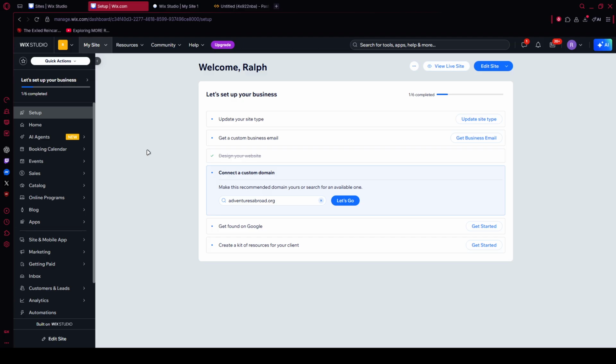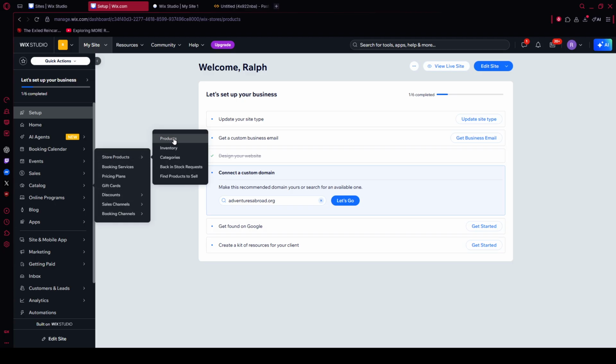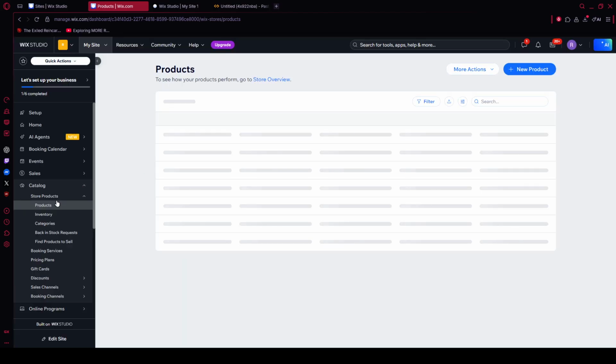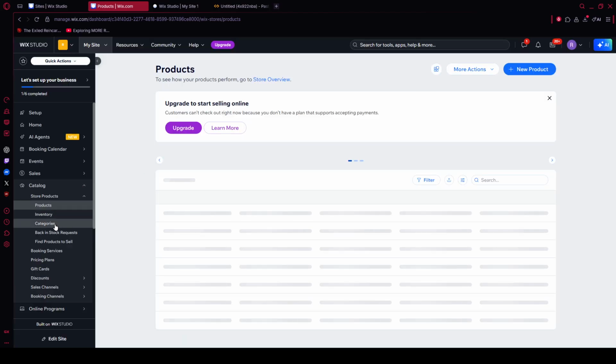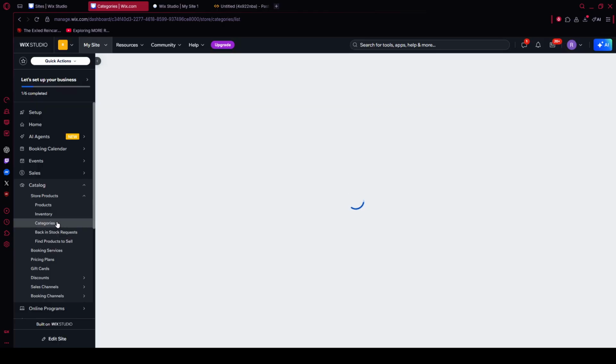Start with your store. From your Wix dashboard, open the site you're working on and head to Catalog, then Products. This is your home base for organizing inventory. In the product area, look for Create Category. Click it to spin up a new group. Give your category a clear, shopper-friendly name like babies or bakery. Short, descriptive terms work best.